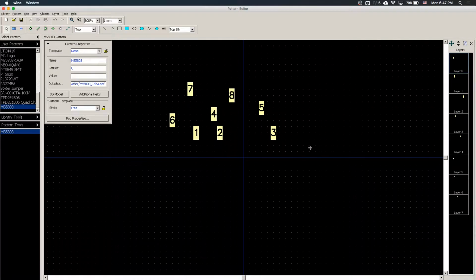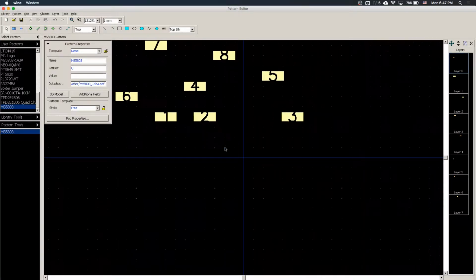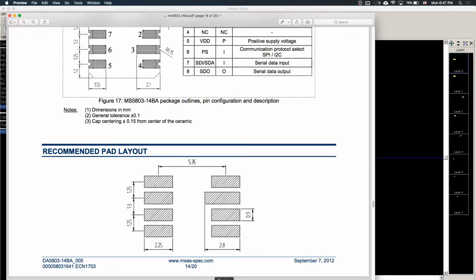You can use space to rotate the pads, because sometimes it will be easier to make it this way. We're going to try to arrange them together, and let's go back to the data sheet to see the measurements that we have to take.